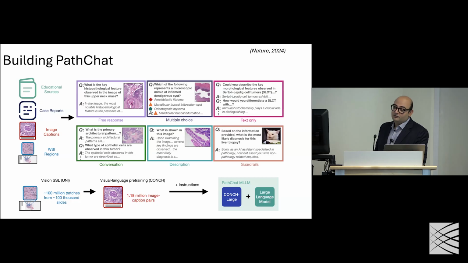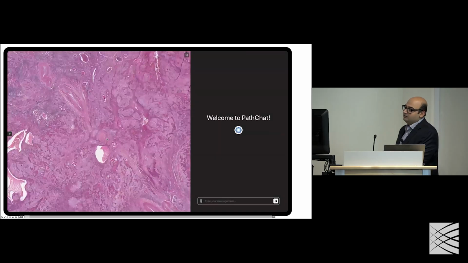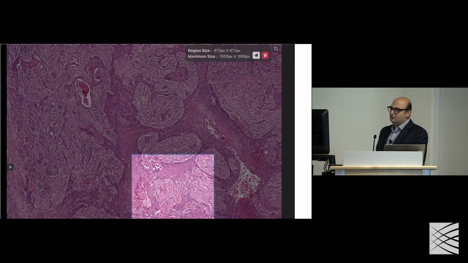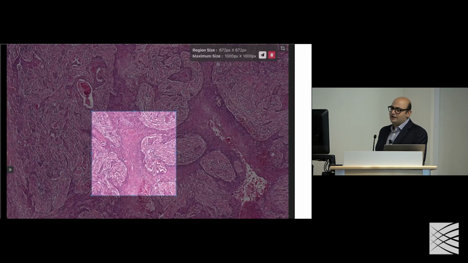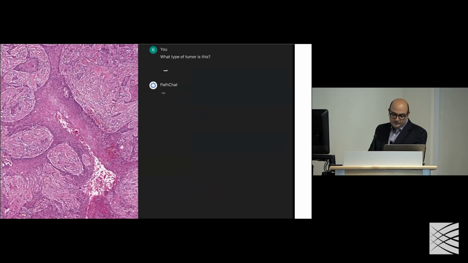So we made use of a lot of training materials that exist at Harvard hospitals and from other institutions and collaborators who contributed training materials. It's effectively using the same materials that are used to train residents and pathologists to train this multimodal large language model. And once we had the model trained, we could then go in and start asking questions about regions within the pathology image. In the beginning, we're targeting very fundamental and simple questions, and over time, this has become a large effort to really scale this.